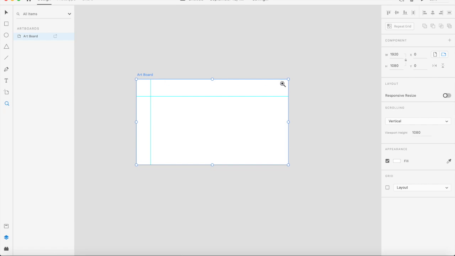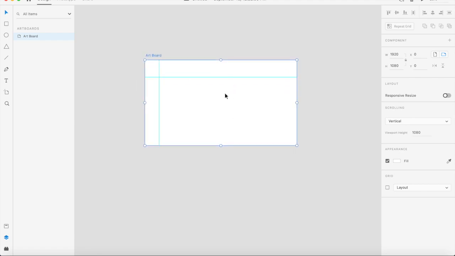Now, of course, this is the width and height of a typical 1920 by 1080 pixel website. But if you have a website where it's just an above the fold rectangular screen, meaning that all of the content for a particular web page just lives in this one rectangle, then you're good to go.